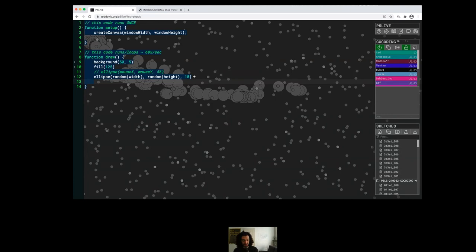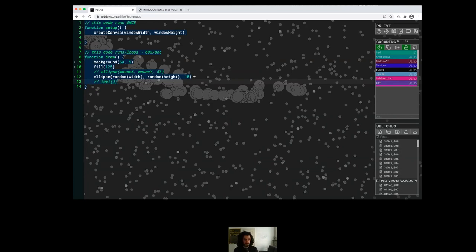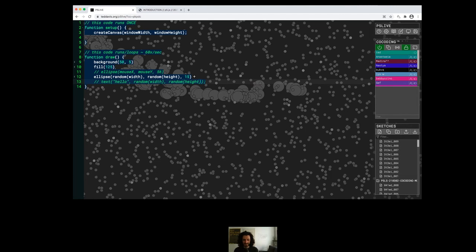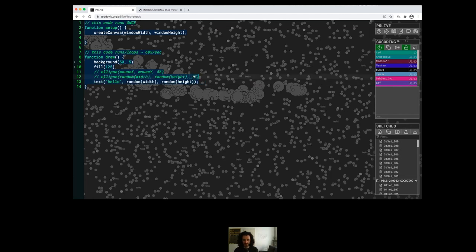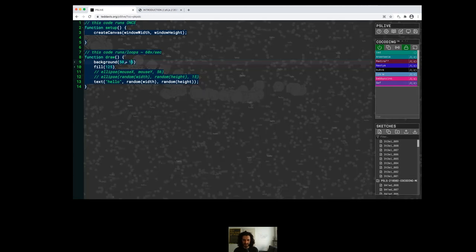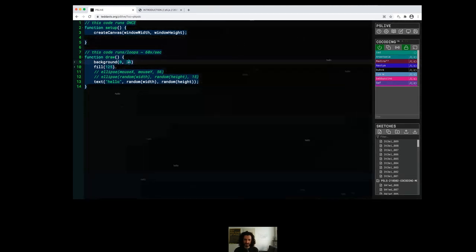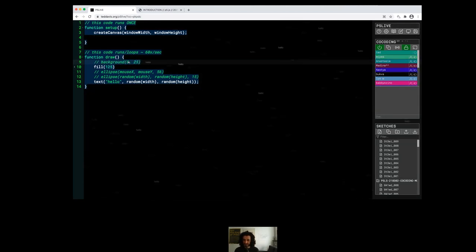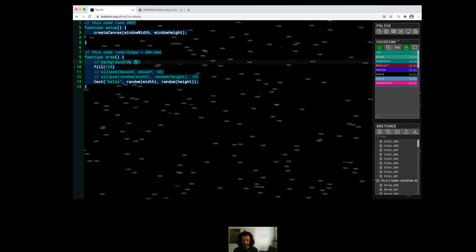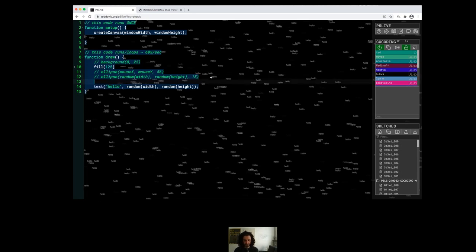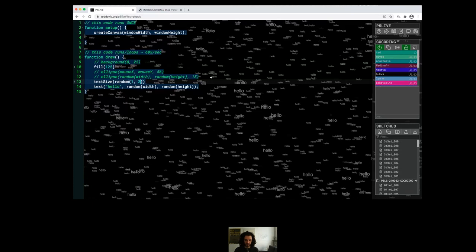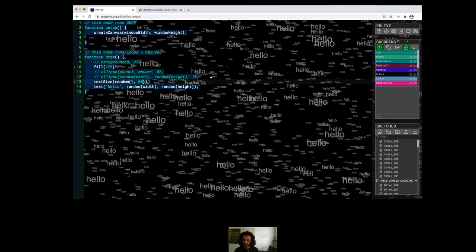And this is drawing a circle. If I want to draw some text, I'll just show you, because we're going to be playing with typography. I just want to write hello, give it a random width, random height. I actually don't need to give any size. And I'll hide our circles, fade out our background for a minute. Maybe I'll make it darker, and then maybe even turn off our background. Or actually, I'll turn it on for a sec, make sure everyone's code is at that level. And now this should be saying hello, hello, hello all over your screen. I can set the text size and say random 1 to 25 or 50, and we should be getting different sizes of hellos all over our screen.